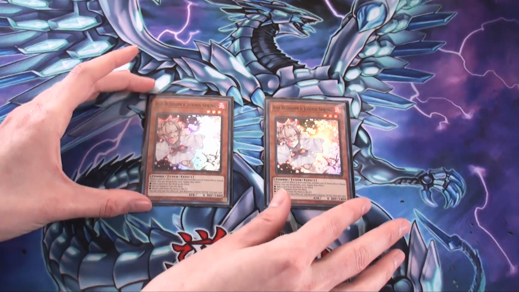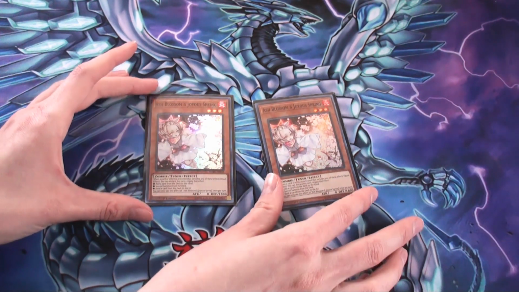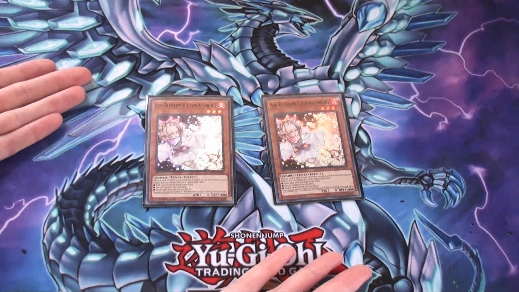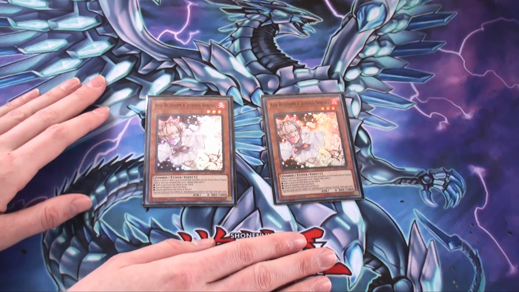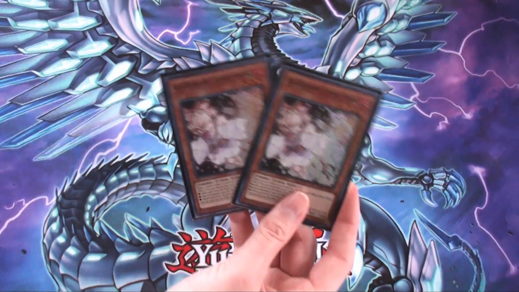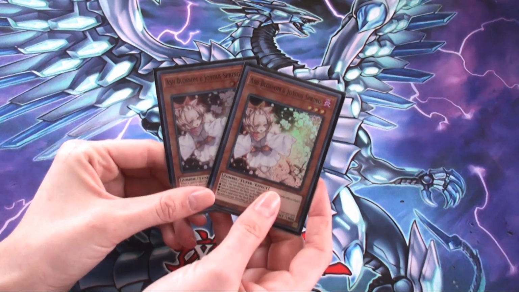2 Ash Blossom and Joyous Spring, because it's obvious. These are amazing cards every deck should use, but hey, recently I have not been using my main deck, but hey, you gotta have them. So 2 so far I think is fine.